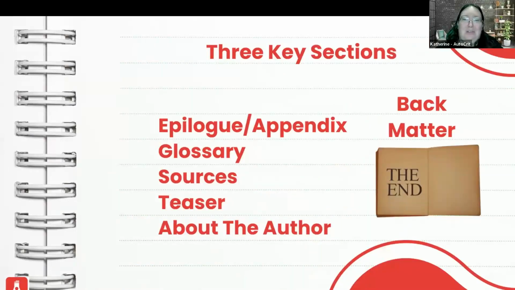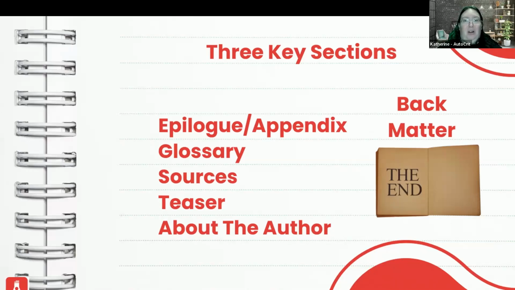So there are typically three key sections to your back matter. Remember, you're going to have the action item, the thing that you want your readers to go on to do. This is prime real estate. It is probably the most converted real estate in your book. You're going to have an epilogue or appendix at the back of the book in almost every genre.